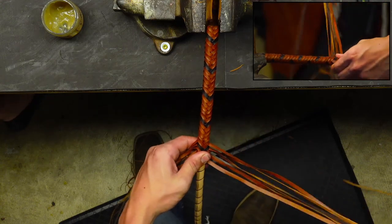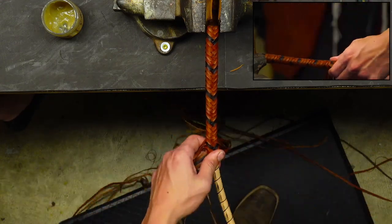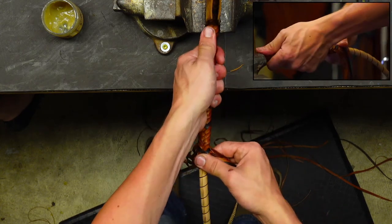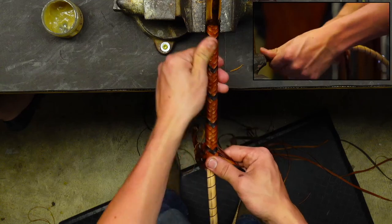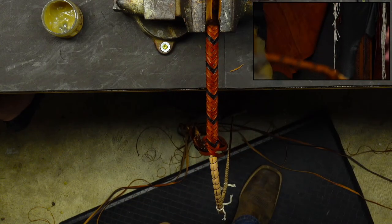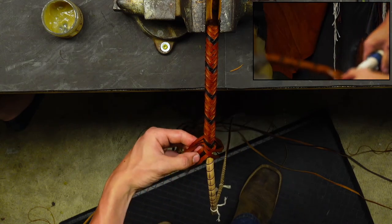Yep. It's getting there. It is, slowly. Only got a lot more to go, like 5 feet. Well, we'll make sure we get through a drop. Yep. Because that's the important part. And you just keep doing that until you run out. So I'm going to size down a couple more here.